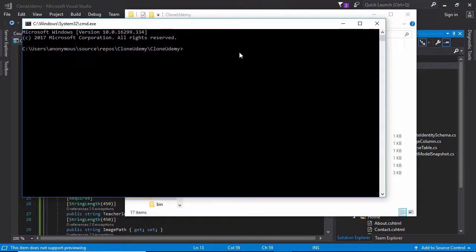We need to remove this migration. We accidentally migrated wrong information. So dotnet ef migrations remove. It will remove my previous migration. Here we are inserting wrong.